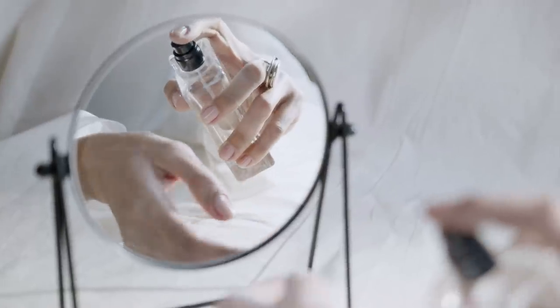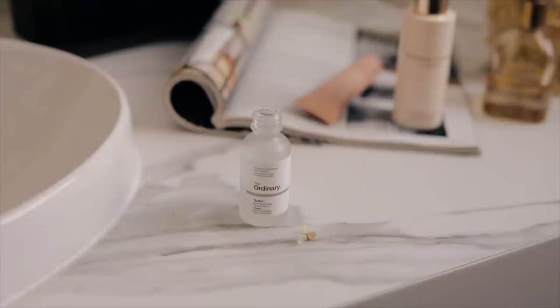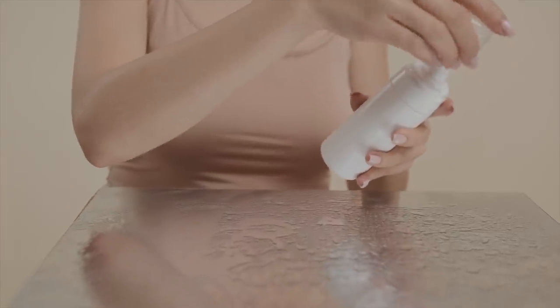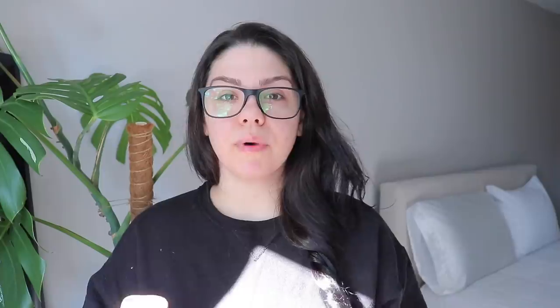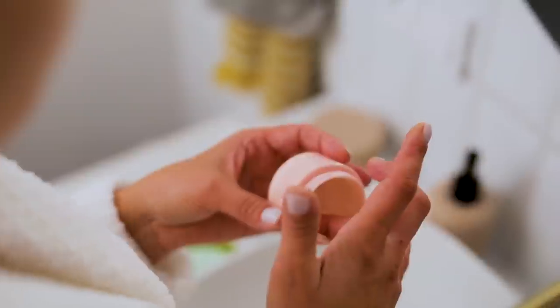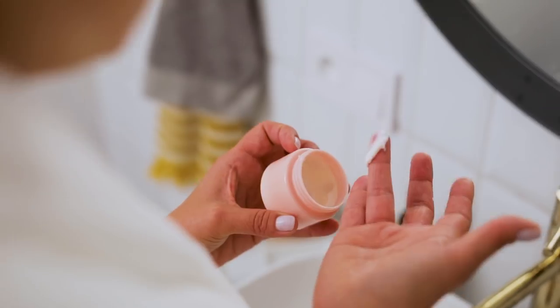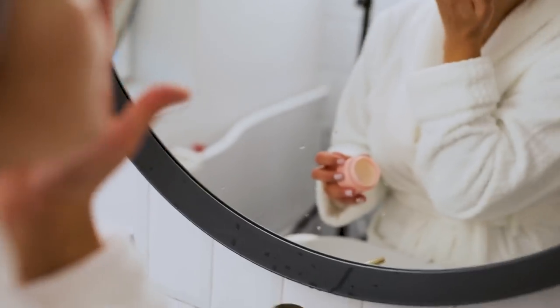Free samples — whether they're from a beauty store or a perfume store — are the greatest minimalist hack, and I feel like this is one hack that will never get old. We all know that when you go to Sephora, they offer free samples to try out different beauty products. When I became a minimalist, I stepped away from makeup, so the one thing I was spending money on was perfume.